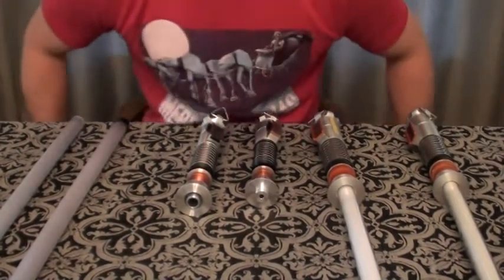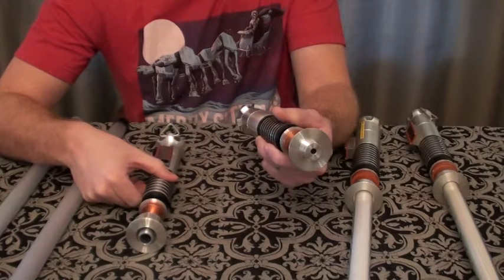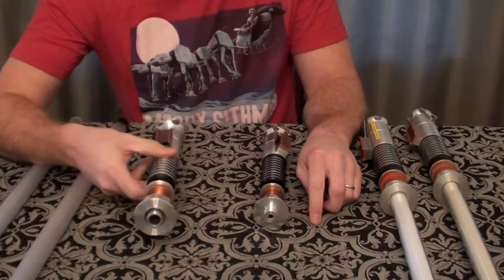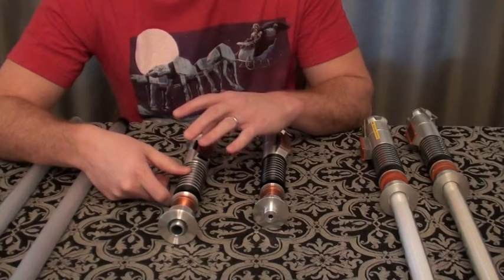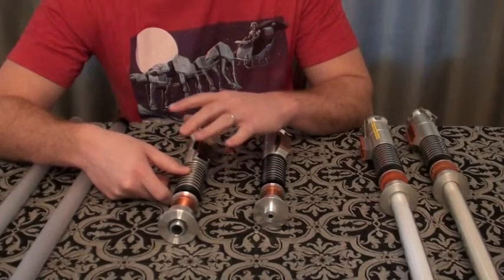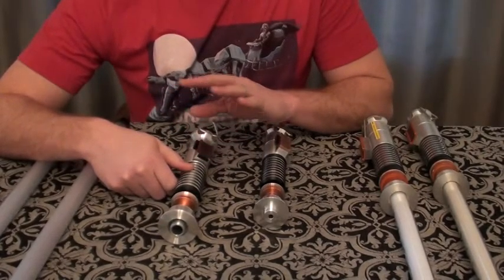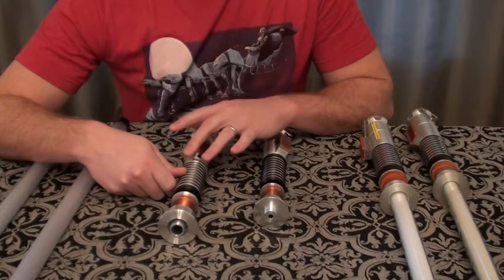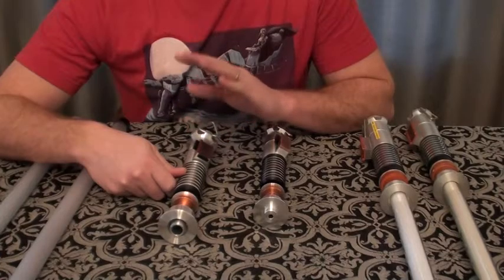I have to make a little addendum — I forgot one last thing: the soundboards. The Vader's Vault has the Crystal Shard 3.0, and the Saber Forge has the NEC Spark Color II. I actually had a Saber Forge Champion Edition that had the Sabercore, the Viridian, and then there's also the Crimson. Those two boards do not even compare to the Spark Color II. When I ignited the Prodigal Son for the first time, hearing the Spark Color II compared to Saber Forge's Viridian was night and day — a world of difference.